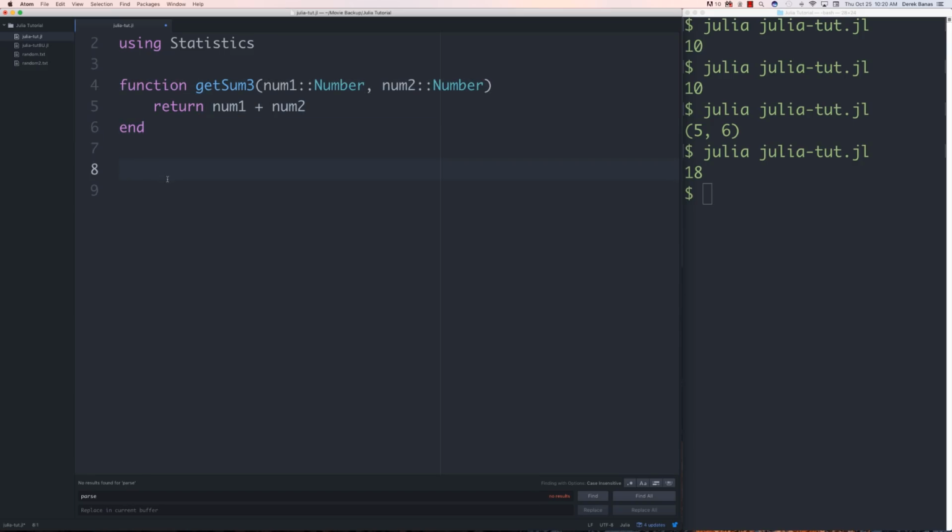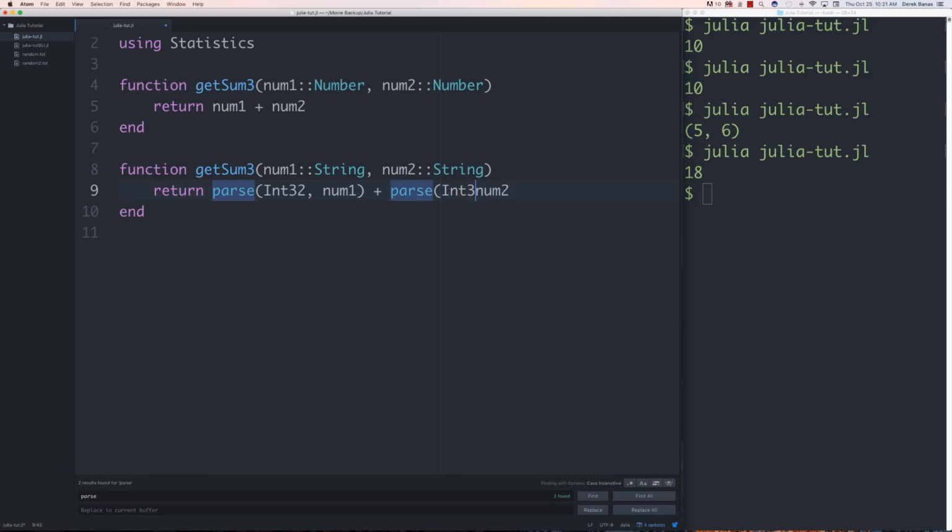And this one's going to work with strings. So we're going to do this like this, except we're going to change the numbers into strings. So there's a string, and there is another string. And we just need to convert these from strings into integers. So I showed you how to do that earlier, but I'll show you again, just in case you missed it. So do that, and then once again, we will go parseInt32, and the number we want to convert from a string into an integer.